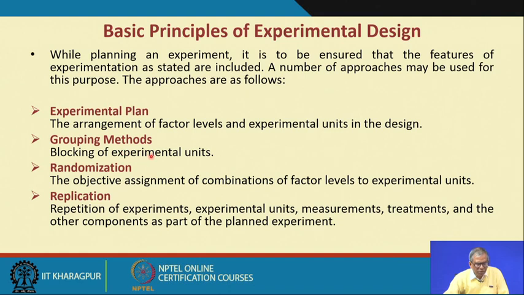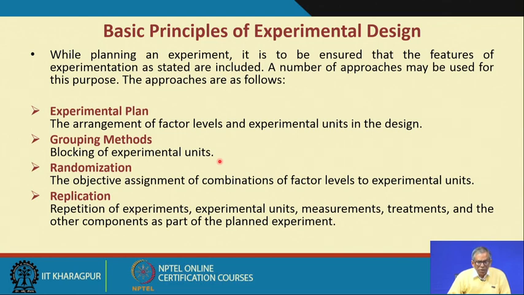Then, what are the grouping methods? I have already mentioned what a block is. So, blocking of experimental units: suppose you want to carry out the experiments under different conditions. The set of experimental units in a particular condition may be referred to as one block. In a particular experiment you can have one block, or there could be multiple blocks. This is referred to as the blocking principle.